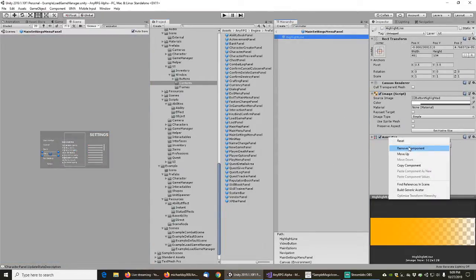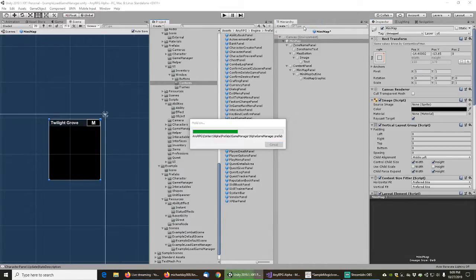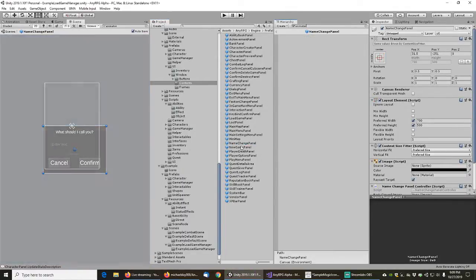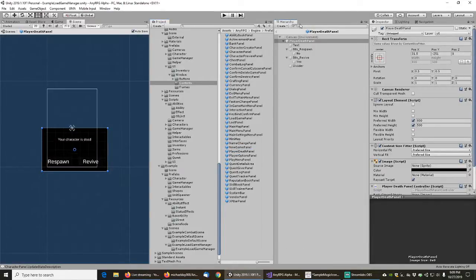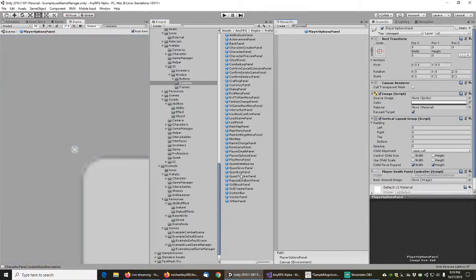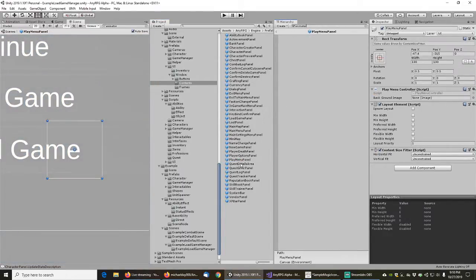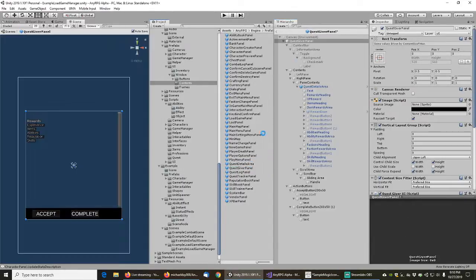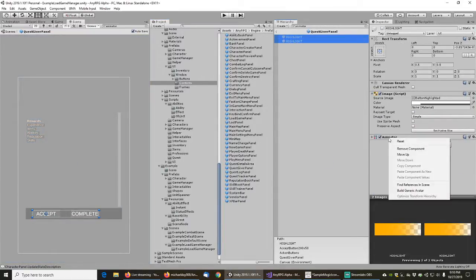Gotcha. Oh, nice. Found a couple more of them hiding on the quest giver panel.